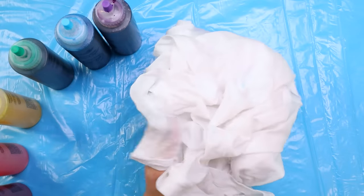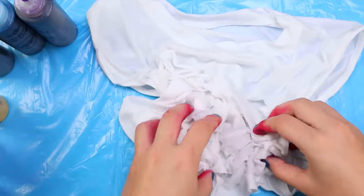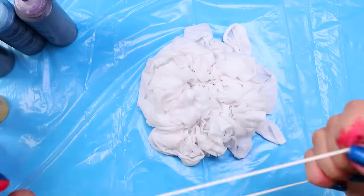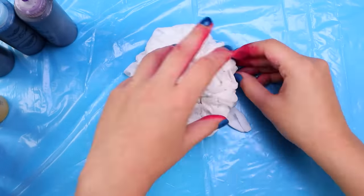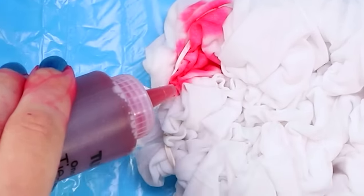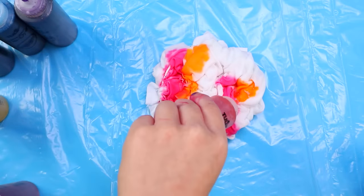Now give me that shirt. Okay, I'm gonna use the scrunch technique for this one, which is probably the most basic tie-dyeing strategy that you can do, but I don't need to do anything crazy here since I'm gonna be painting on top of this. Now ready for the dye, here we go. Yay! So I'm just kind of being random with the pattern that I'm putting the colors in.